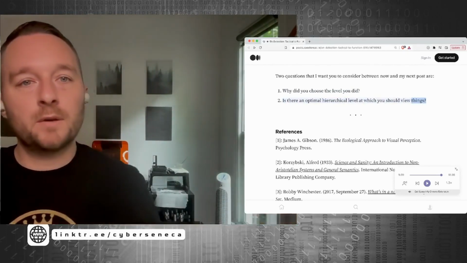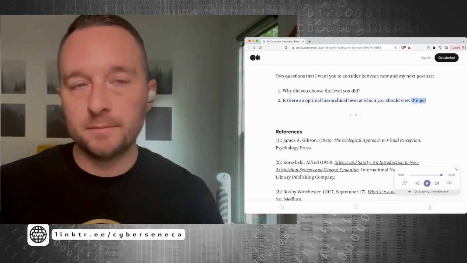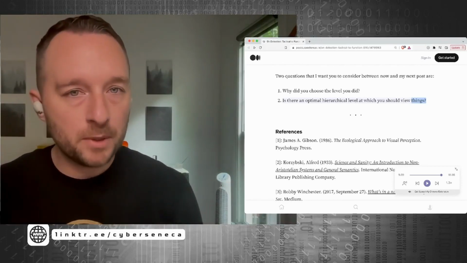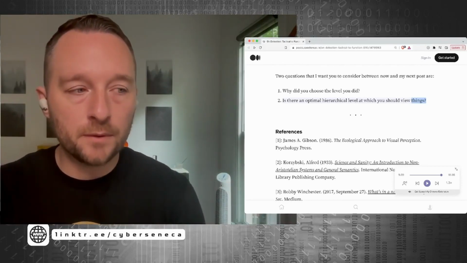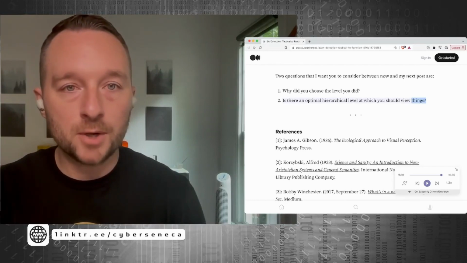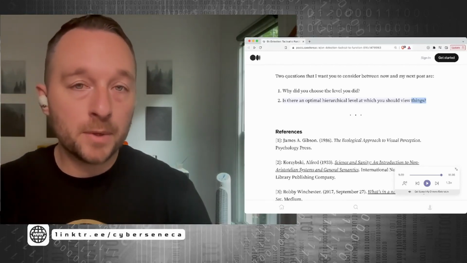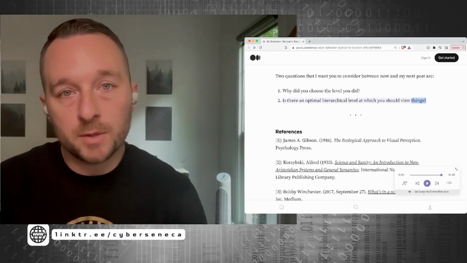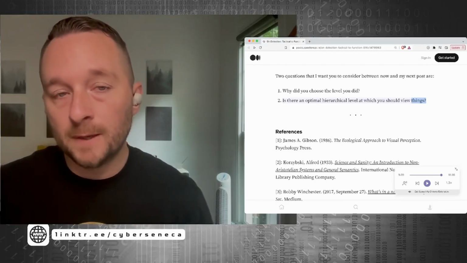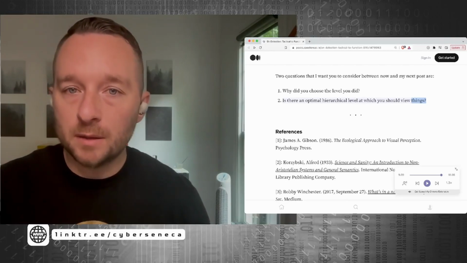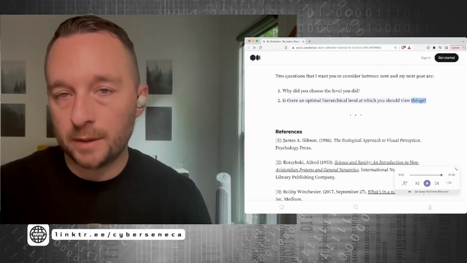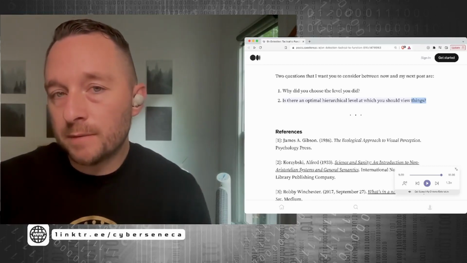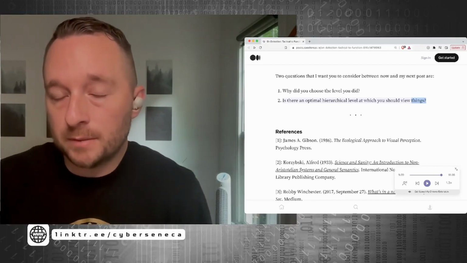Why did I choose the level I did? Number one, I thought it was a trick question. It wasn't. No, I do think I was probably influenced by the OODA Loop stuff, and I wanted to do abstraction. I meant what I said about the Minecraft maps. I generally stick to the highest resolution map, because I just need to know where I'm going. Once I get there, I'll handle things on my own. Now, each of the resolutions of the maps do have their purpose. I just don't use them.